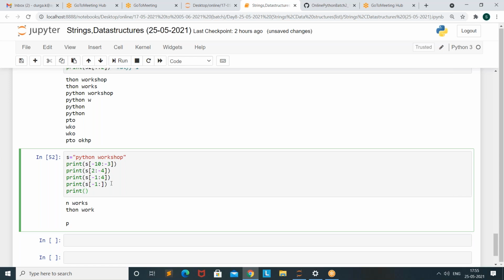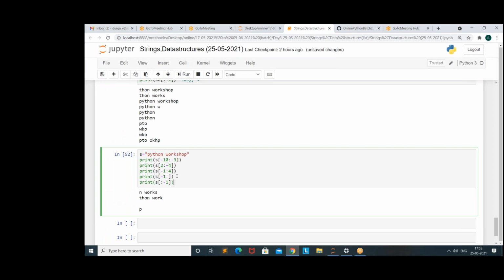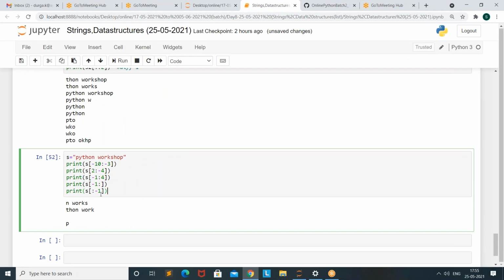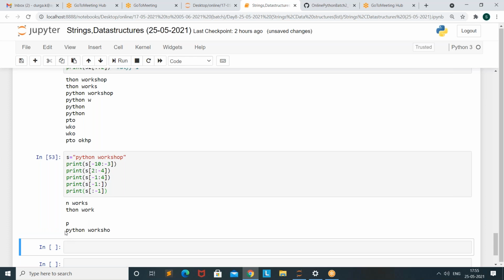So for example, I'm giving S of colon -1. Then what does it display? Python workshop. It displays everything, but it doesn't display the last character because -1 is excluded here.